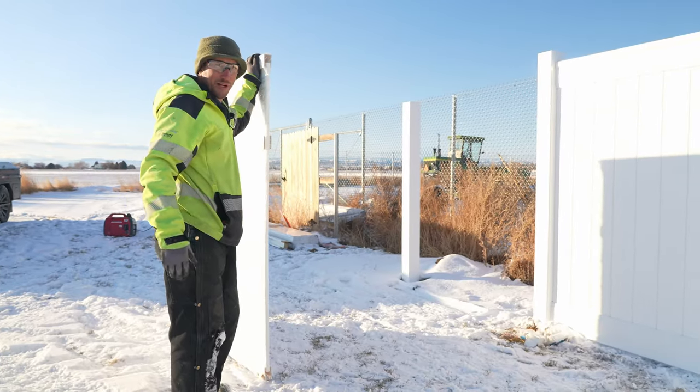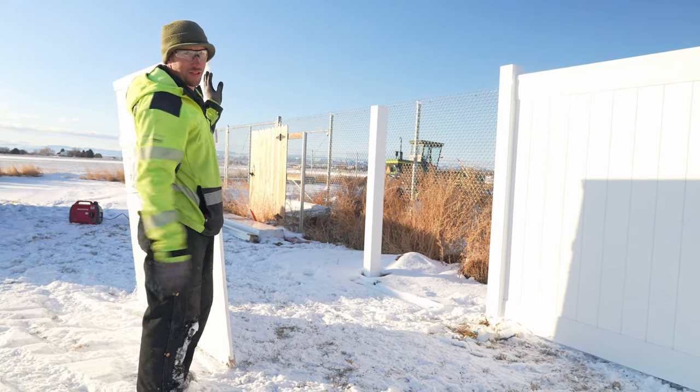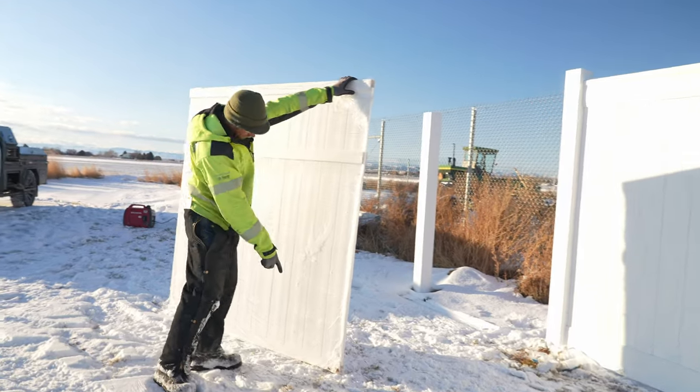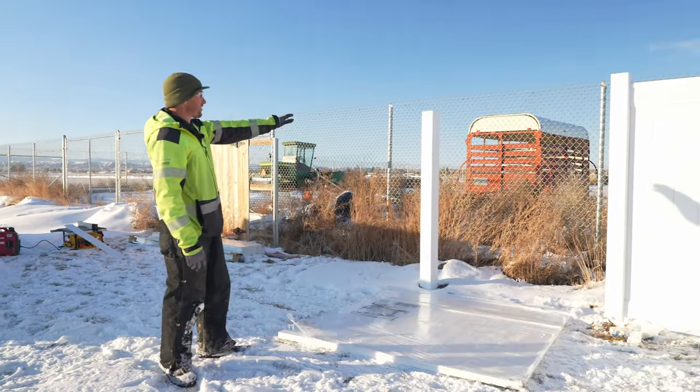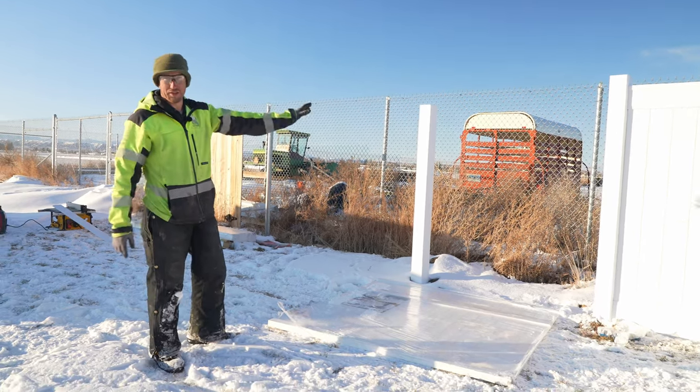Okay, what happens when I get to a short section? I need to cut it. That's why we're installing it the way that we're installing it. This is the top, this is the middle, and that's the bottom. It's all pre-built, pre-assembled. The only thing you gotta do is screw your brackets on your posts and install this trash on it. I mean, install this panel on the brackets.